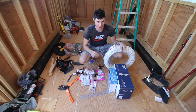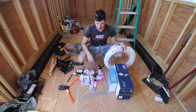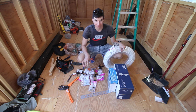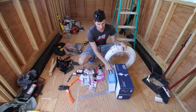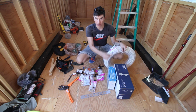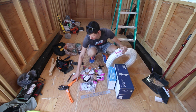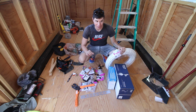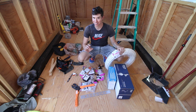So I've gone over what I need for the plumbing. I've written it down so many times that I'm almost positive I've got everything I need, with the exception of the drain pipes and all that kind of stuff. I don't have to put the drain pipes in right now, except for the drain pipe for the washing machine, because that goes through the wall. But looking at all this here, I think I've got everything. I'm pretty kind of sure.